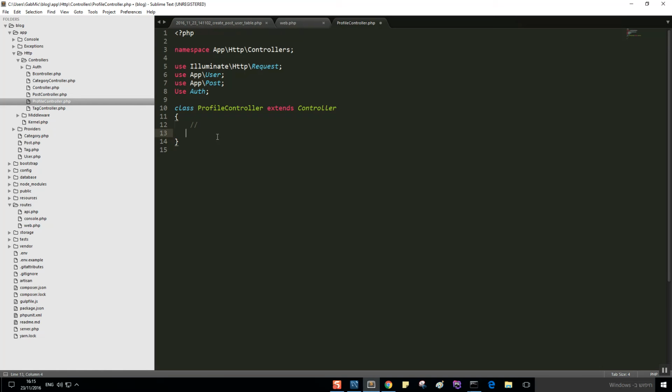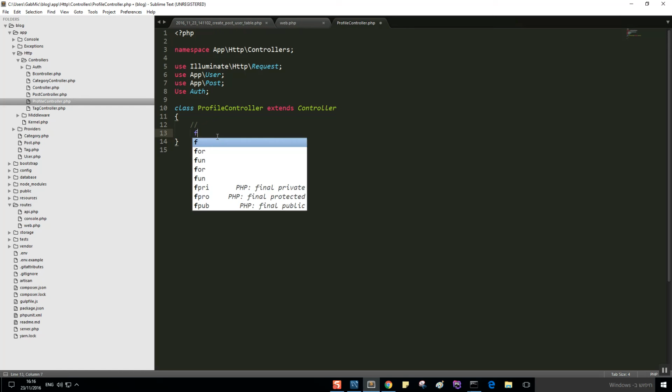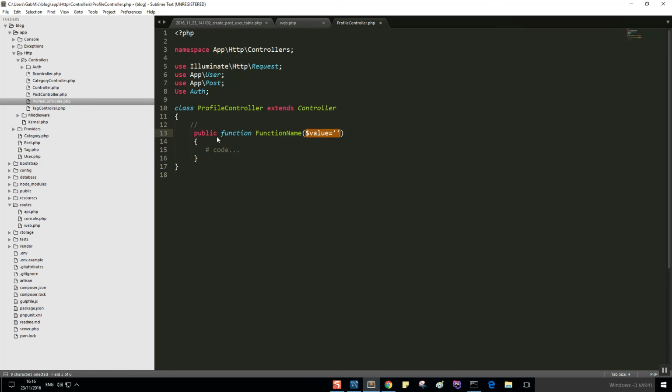In here we can reference our profile method. So let's see, our public function. Let's call it profile, and in here we would need an ID.